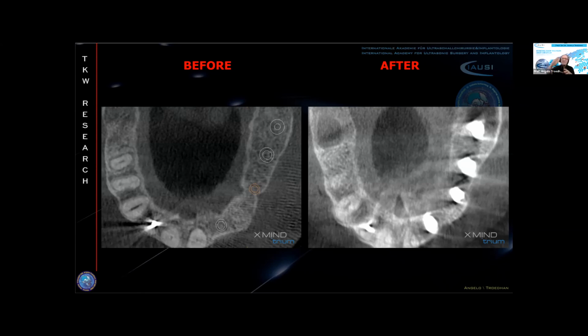And of course, I have cases where I can demonstrate this, but this unfortunately is not part of today's webinar. But as you can see, even if you do it without a surgical guide, the result is quite compelling, because the only difference is that maybe this implant I inserted a little bit more to the mesial side to have a more even distribution of the implants.